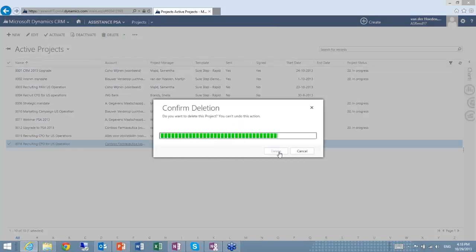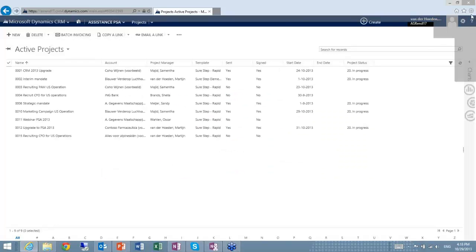I'm just going to delete this project now, so I keep my database a little bit clean after all the demos. I see there's a question coming in. So this was a new feature, by the way, the quick create. So I'm just going to look at my question screen here.